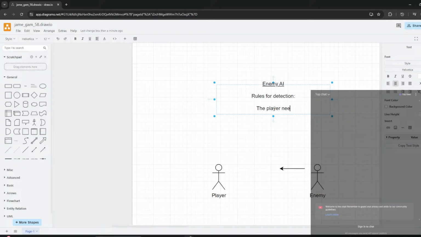The player, at any given point, if an enemy is in the general direction, can't be seen through walls, but can be heard in a certain radius.